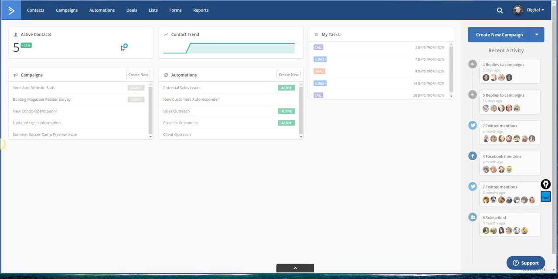Now, ActiveCampaign is an email automation software that allows you to do a lot of awesome things that most people don't actually know how to do. Here at Digital Synergy Pro, we do typically help you with the majority of that, but I do want to give you a rundown of the things that you might be utilizing.